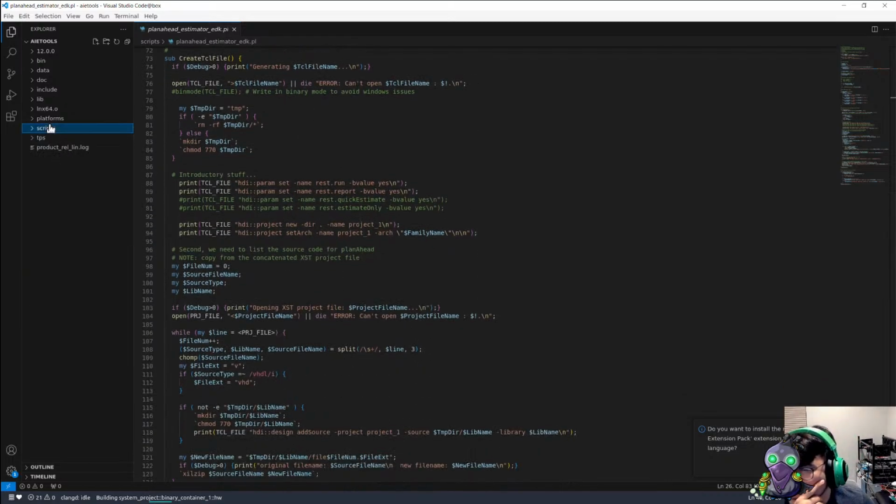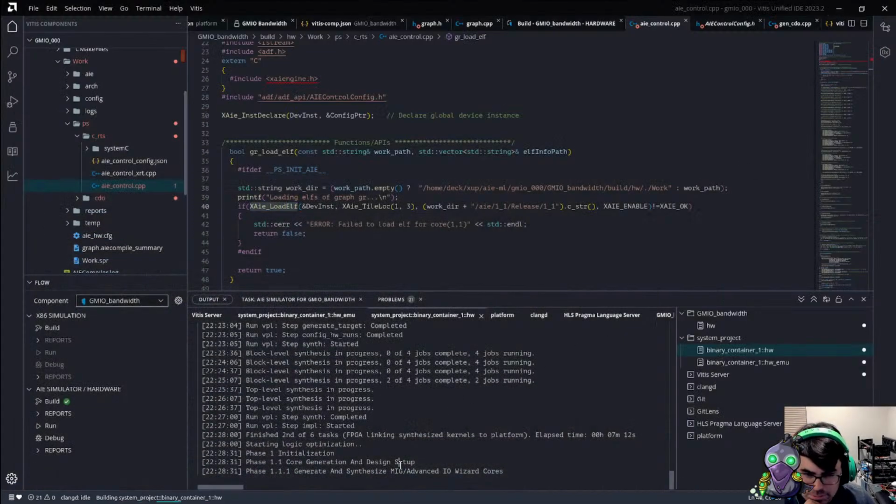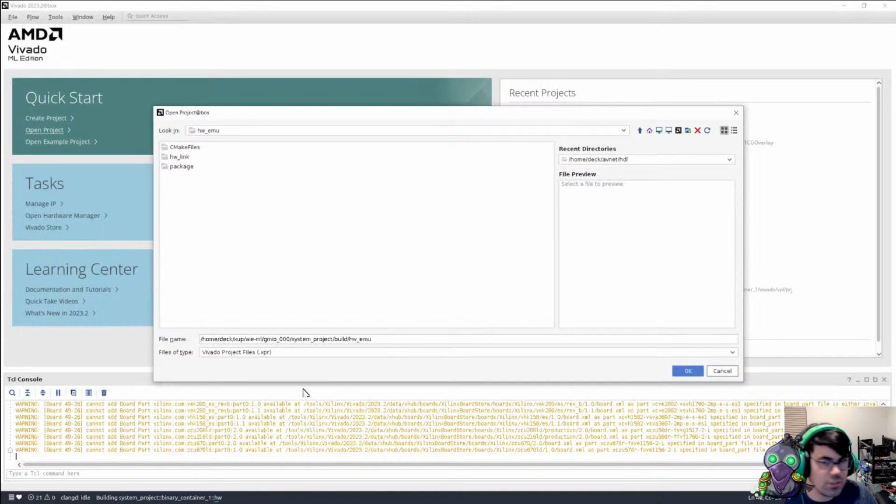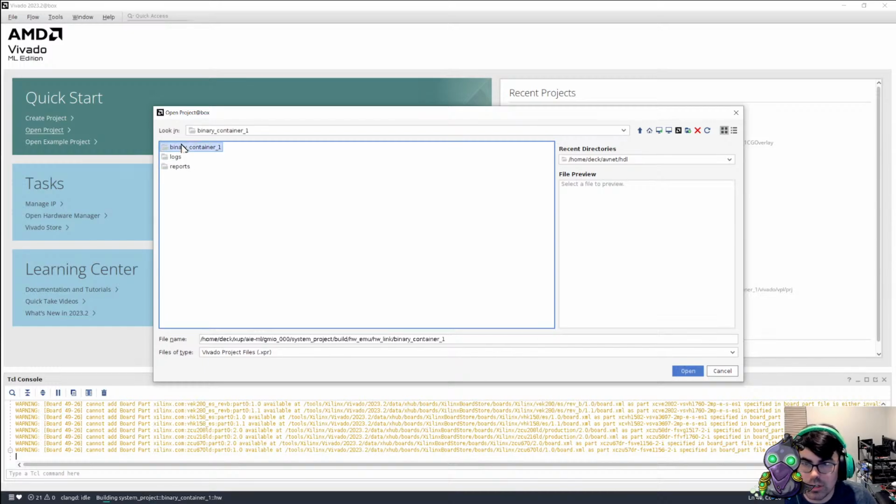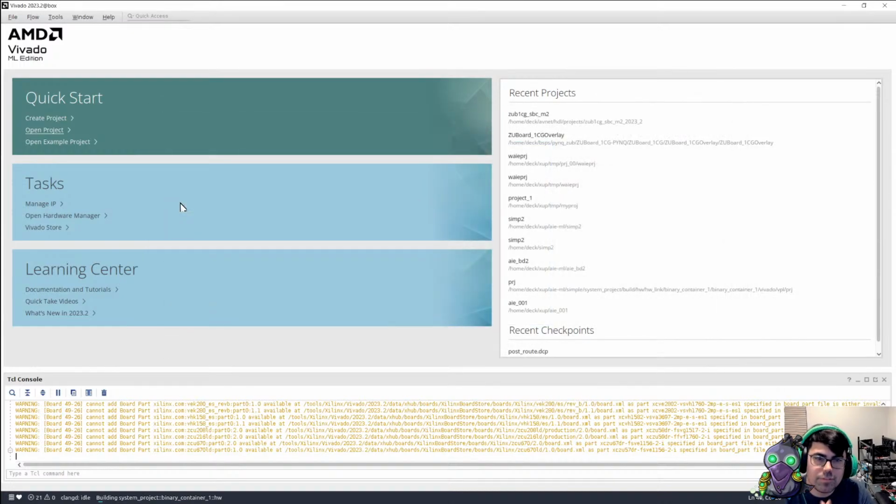Looking through files. Okay, that's great. I'm done. Are you done? You are generating stuff. Let's go look at the configuration real quick. Hardware link, binary container, Vivado, VPL, project. Let's go look at the block diagram.